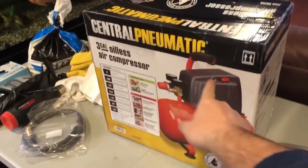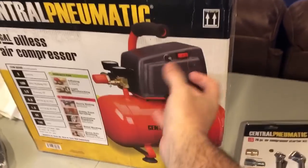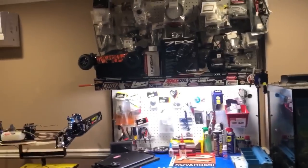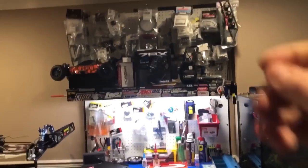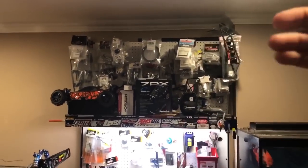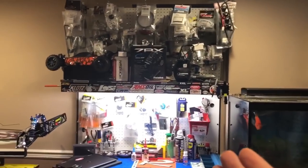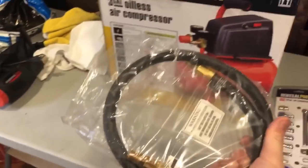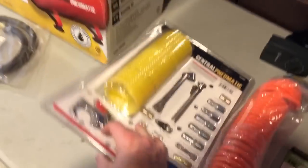Hopefully it's just removing the handle, or I may have to separate the engine from the tank and it's going to be a mess — but we will make it happen. You can't just keep that back there and not move it, because you have to drain the water on these air compressors every now and then. That's what this hose comes in for. Let's start getting busy here — let's take this guy out.